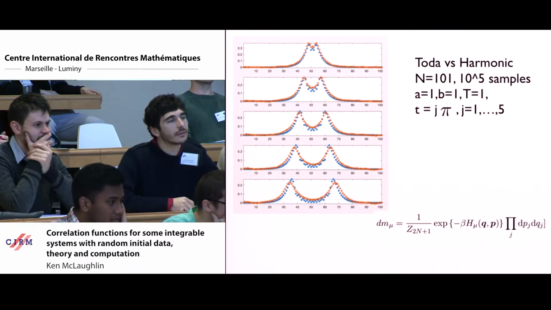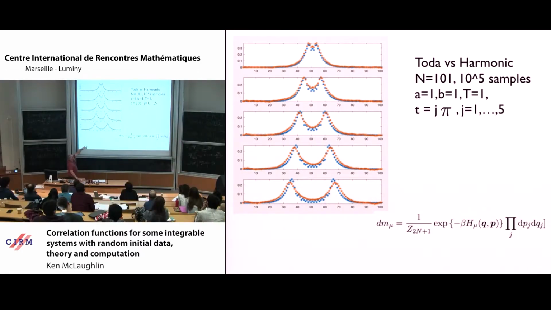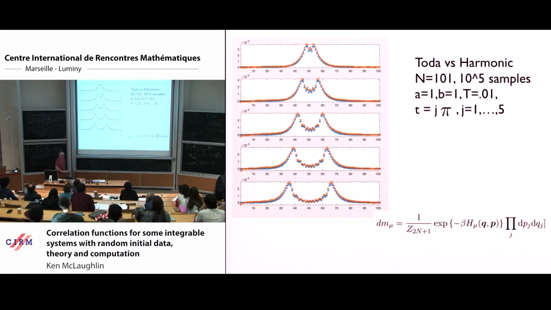And beta happens to be 1. So capital T is the temperature and beta is 1 over T. And then I just took beta as 100, and this is what you see instead. So it's the same Toda lattice, but just with beta very large, you're sampling closer to the ground state of this Hamiltonian. So let me tell you, I'm cheating a little bit.